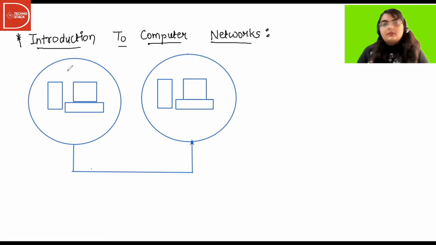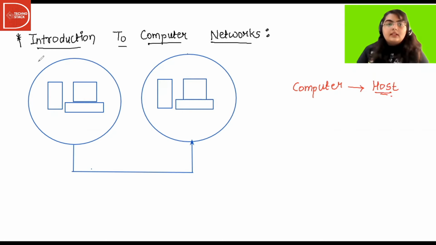In the first episode of Introduction to Computer Networks, today we are going to see some of the basic terms, what they mean, and how computer networks actually work. Okay, so this is today's agenda. Let's get started. First of all, in the entire computer networks course, we'll be using the term computer. We'll say computer is a host. For this entire course, we'll use computer as a host terminology.